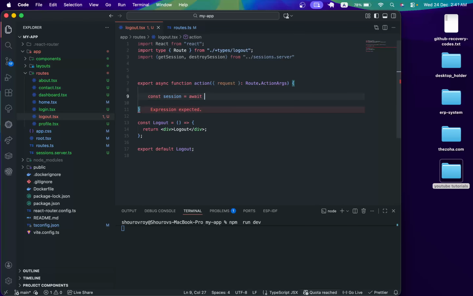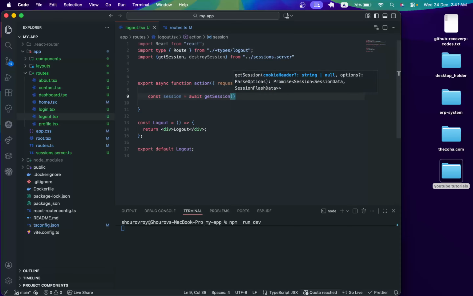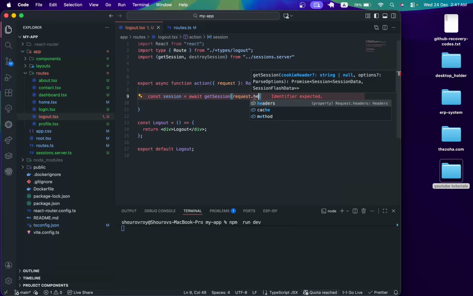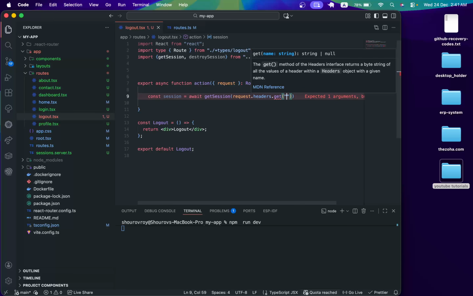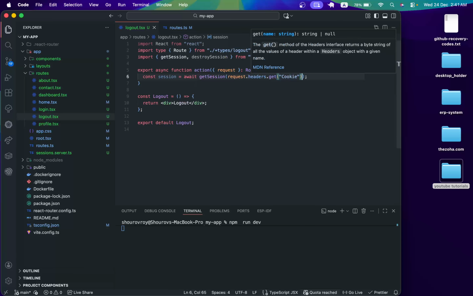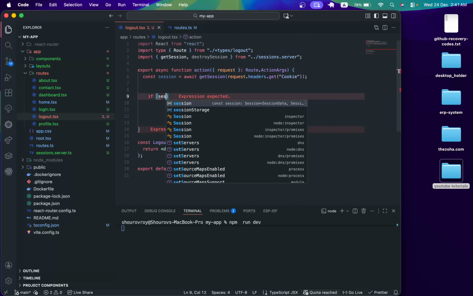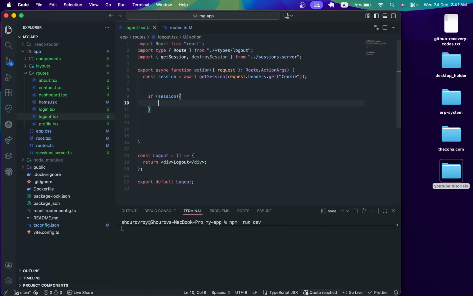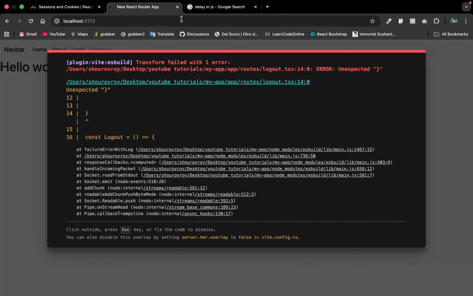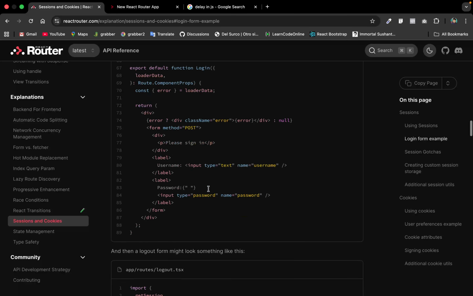I'll do await get session, and this get session will take from request dot headers dot get cookie. Okay, so if it has cookie, now let's say if the session is here, then we will proceed further to logout system. Okay, how to log out? Let's come here in the logging out thing.